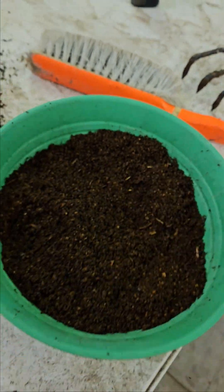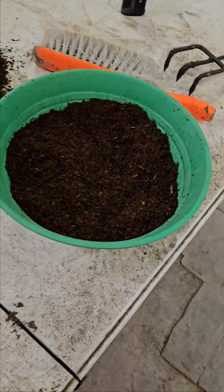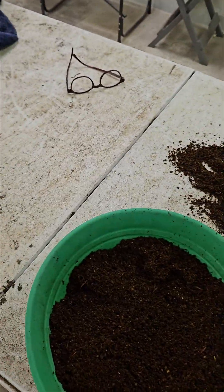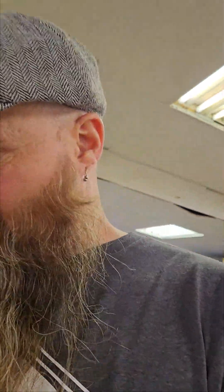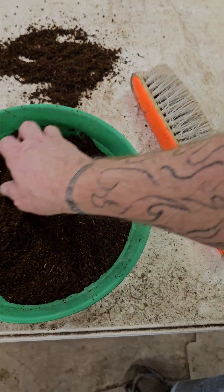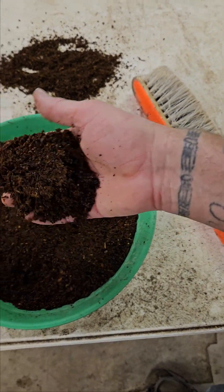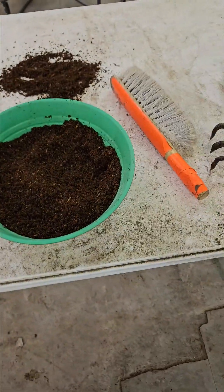Then the very last time we mix it, we add our own coffee grounds — which we get 25 gallons per week — into this big pile, like I showed in the earlier pictures. That pile gets mixed in with the coffee, so if there's a final heat from the coffee grounds, that's what you get — it's the last heat. Then it goes in and we're ready to use it as bedding. This bedding is not only bedding, it's food — soft, small, fine particles of food that the worms absolutely love. And it keeps everything out of the landfill.